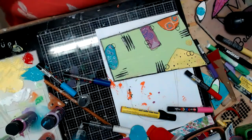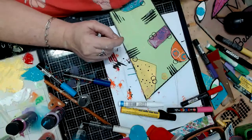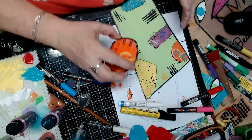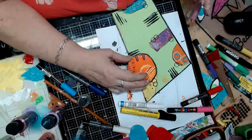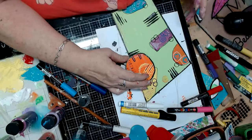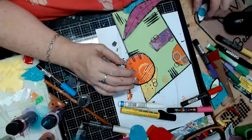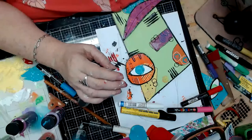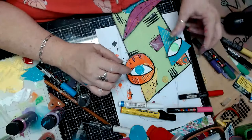Okay. I think we're good. So let's put this back up here and see, depends on where you put things, whether or not you even see it all. And it's okay for things to hang off the edge. I think that's part of the coolness.